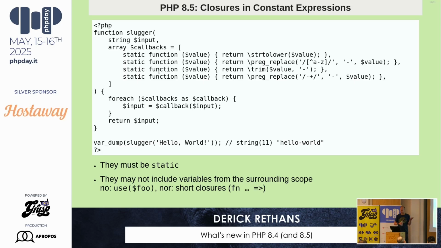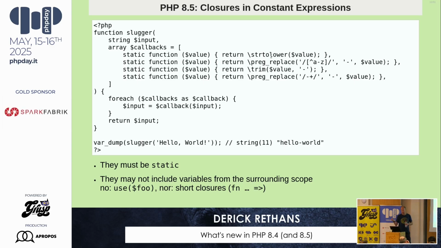But there's some restrictions to this, like these functions. So if it's a method, it has to be a static method. If it's a function, they can also not rely on anything from outside the scope because they have to be static, pretty much. That also means that the values cannot rely on using things like use, because that would have to copy something in from the scope where you're running it, or can you use short closures, because that automatically takes the outside scope into what you're calling. So you can only do that with things like str to lower.